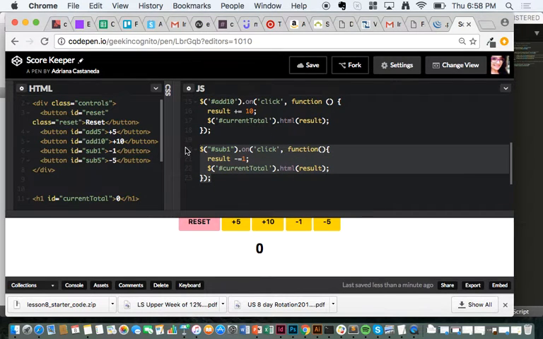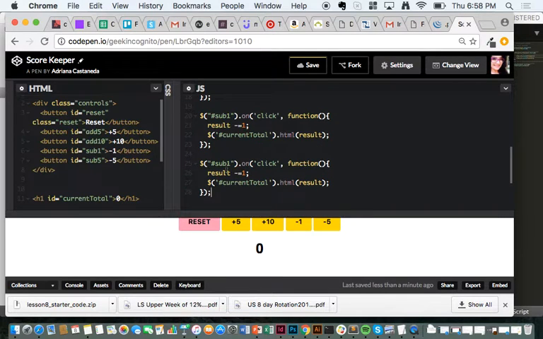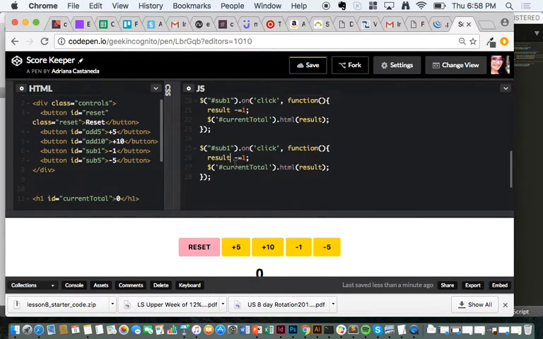Yeah, and then these buttons are just going to change my result's value. So when you're working with variables, it can make your website very dynamic because you can actually store things to your website for at least that one session. So now I want to do my sub 5. I'm just going to change that to 5, and I'm just going to subtract 5, and then this should work. Does that work for everyone?